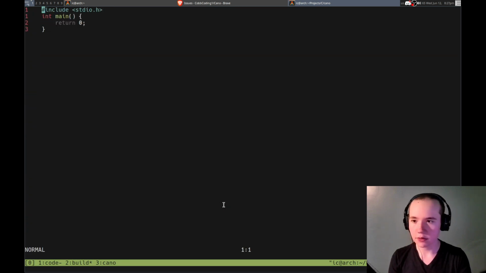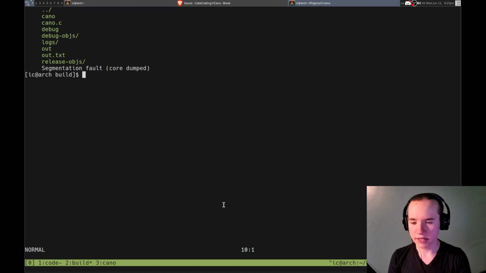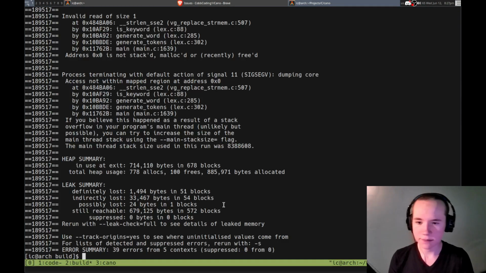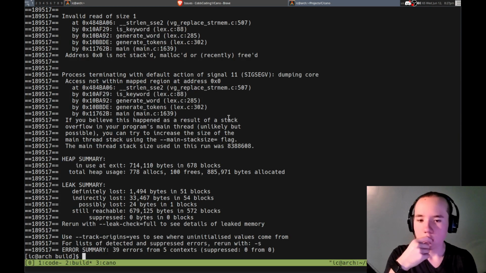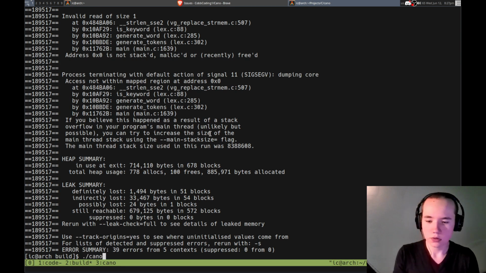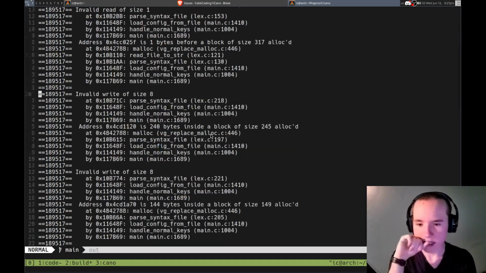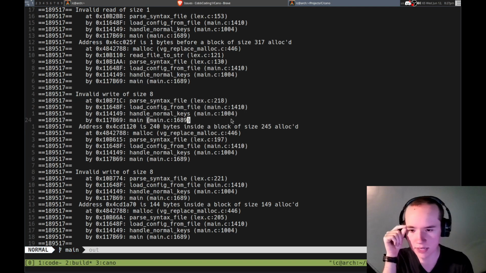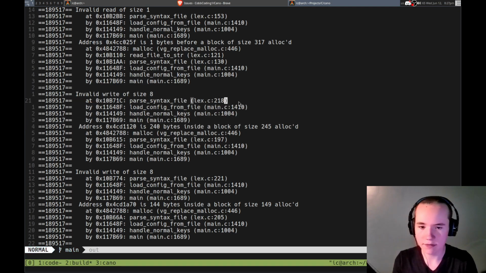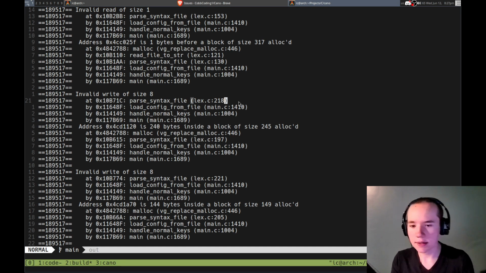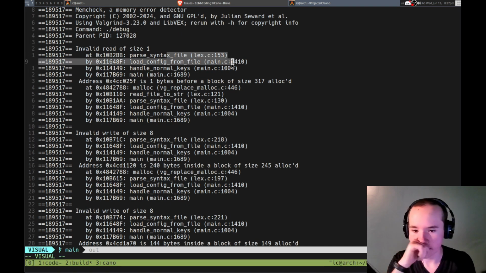Okay. Let's go here. Set fault. And we'll take it back out. So it's like that. Invalid read. So we have this parse syntax file. So in the parse syntax file, it doesn't like that. Okay, so I'm assuming that's where it's going to be at.